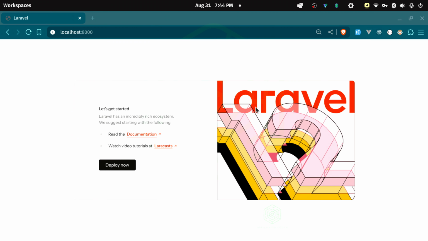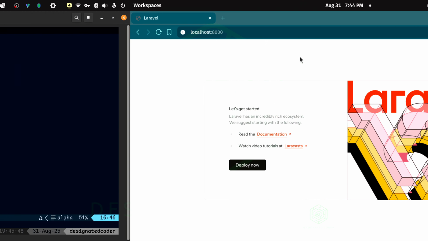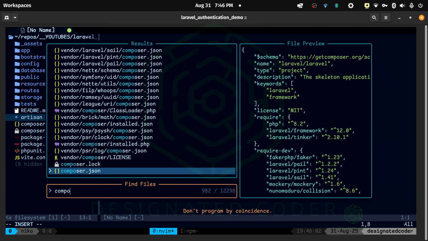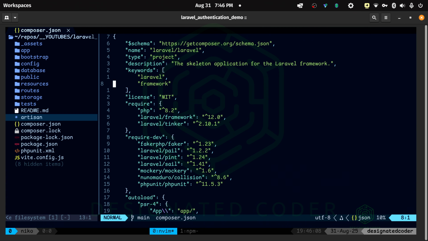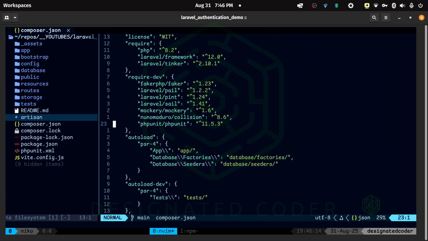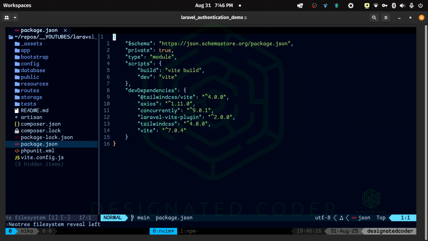Now, what I have gone ahead and done is created a very basic Laravel project where there's no authentication set up, there's nothing set up, and this is pretty much where we're going to be starting from. Now, if we head over to the terminal and we take a look, you can see that I have absolutely nothing in here. In the composer.json, you can see that we're going to be using Laravel 12, and it doesn't really have anything in here particularly related to authentication. And the same thing in the package.json, where there's only Tailwind, Axios is in here, Laravel Vite plugin, Vite's included, Tailwind's included, and that's just where we're starting from.